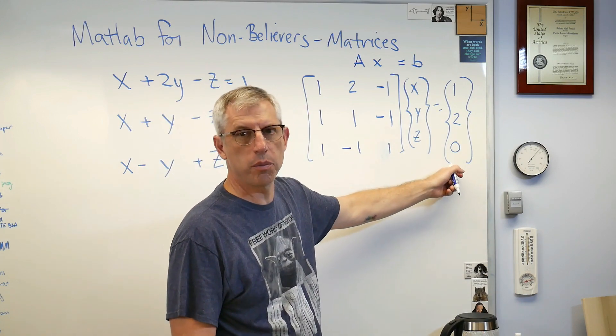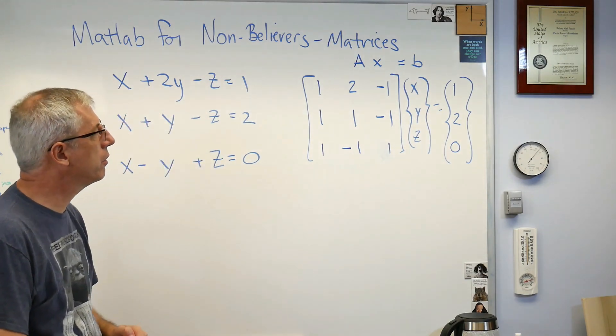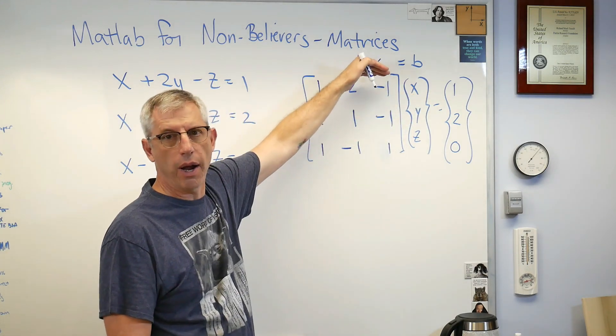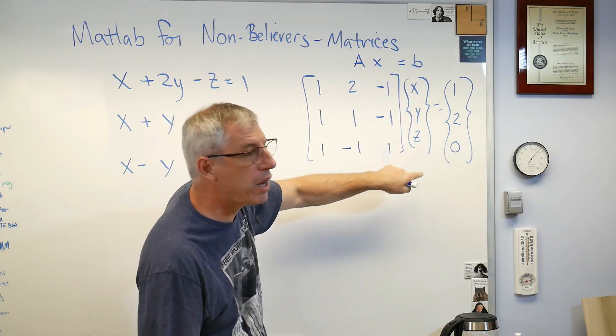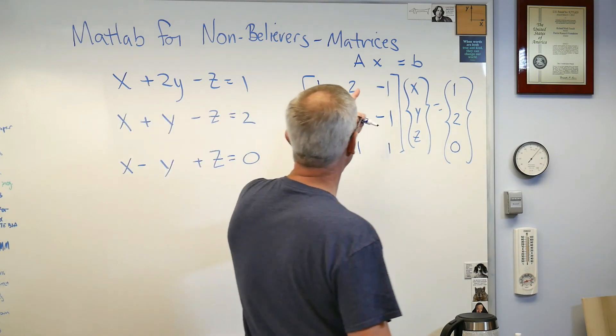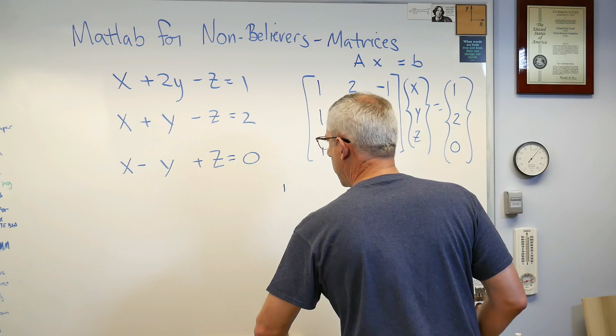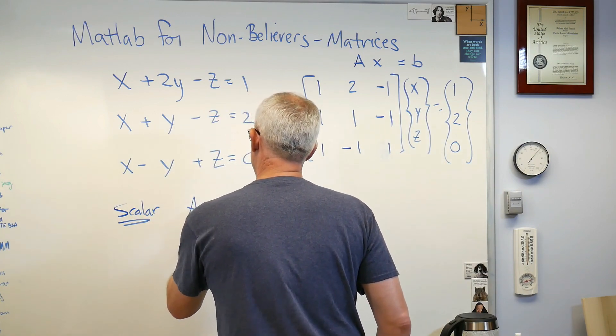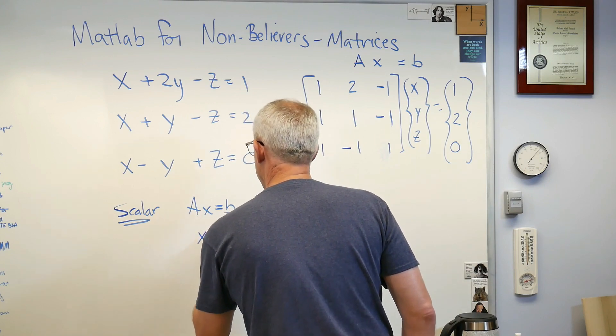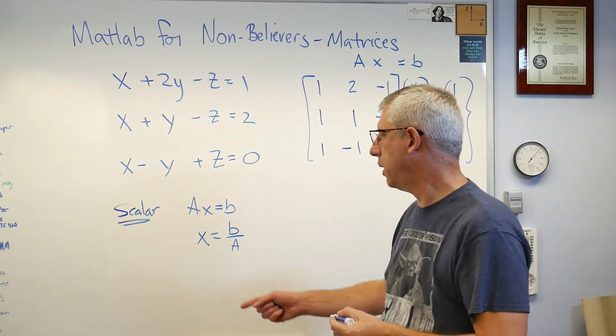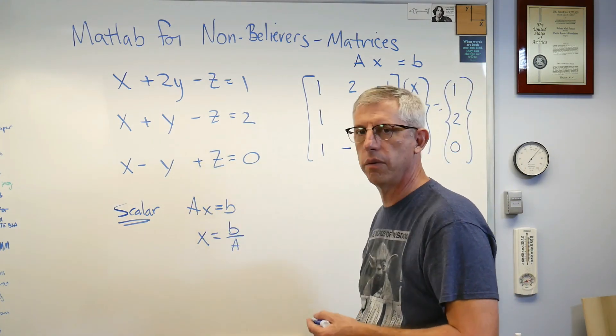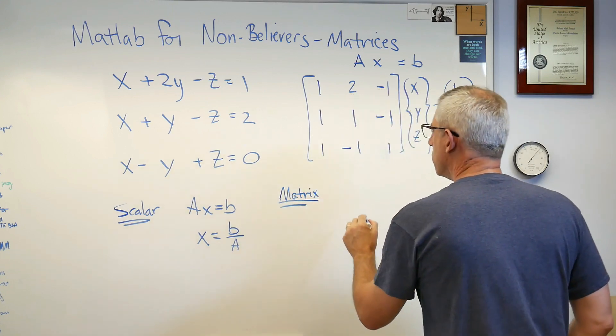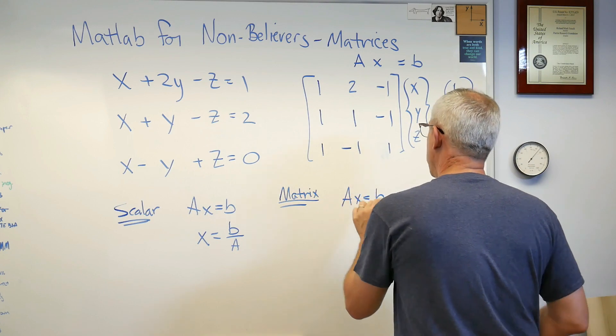One of the big ideas of matrix algebra is I can write out this matrix equation like that. I'm going to call that matrix A and I'm going to call that vector B. It's very typical to call your list of variables you're trying to solve X. I know X appears in there, but this is a level of generality and abstraction. I'm going to choose this letter X to stand for that whole list of variables. The way you solve this, let's do the scalar version. If I have aX equals B, the way I solve that is X equals B over a. So if this is 2X equals 1, well 1 over 2, X is going to be a half.